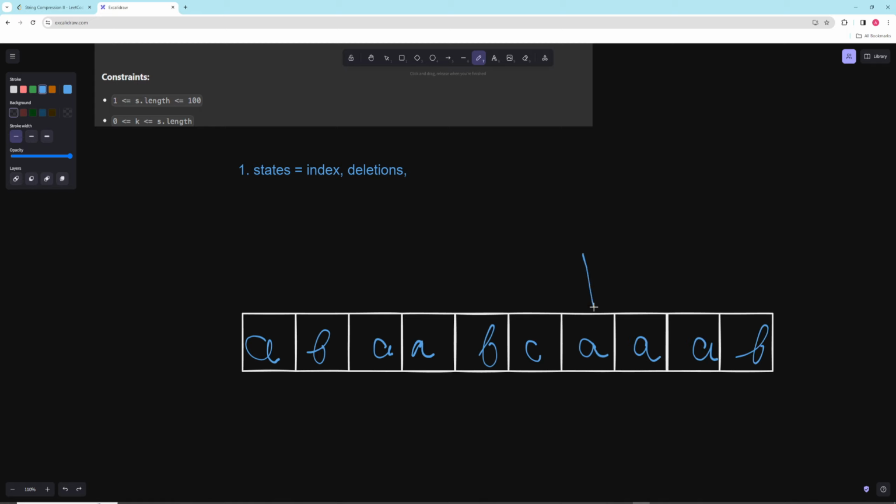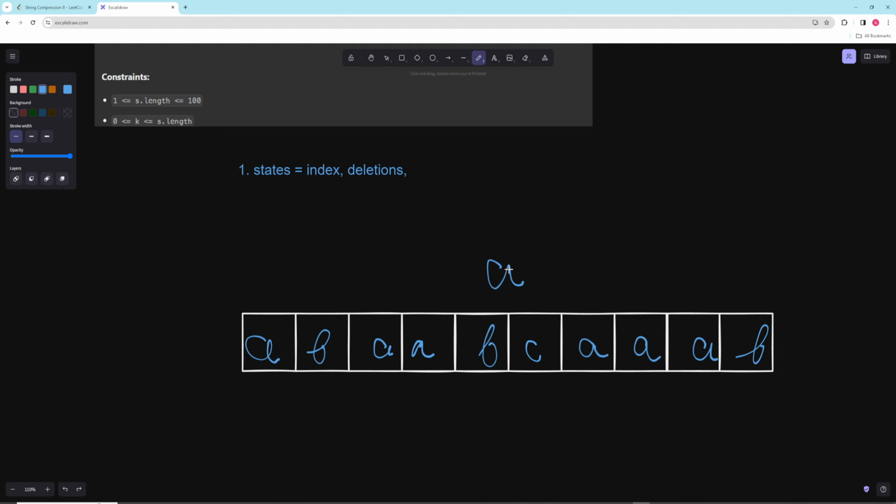So let's say we're on this character and we want to know if we want to keep it, if we want to delete it, or what. Essentially, the problem is we have to know the state of the previous stuff, because if we have a bunch of A's beforehand, we need to know how much this A adds to our length of the string. There's no way around it, because if the previous character is a C and we want to keep the A, then this A is going to cost us something.